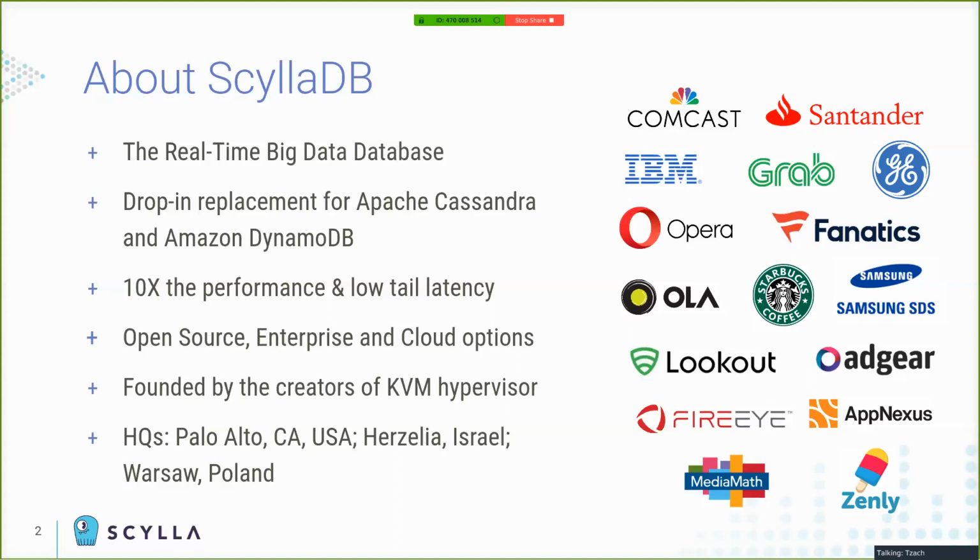You can use Scylla in 3 variants. The first is open source. You can download the code from GitHub and compile it if you like to do this kind of thing. You can download the binary packages. You can use an AMI or you can use Docker. We also have a Scylla Enterprise version, which is a closed source project based on the open source, but with a few extra features around cluster management and security. And last but not least, we have Scylla Cloud. Scylla Cloud is actually database as a service where we offer Scylla Enterprise, but you don't have to install it. You can just consume it as a service.